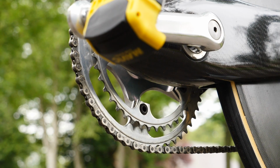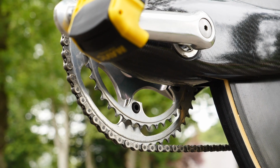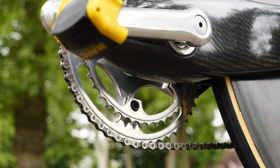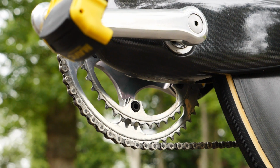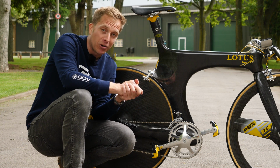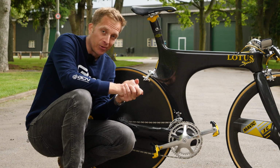The reason, well, you can't actually see the chainring bolts, can you? Because they come in from the inside, meaning it's a one-piece affair, as opposed to the standard dual-sided chainring bolts that bolt into one another. The downside could be, if you were heavy-handed and you decided to round off a thread, well, you're in for a bit of trouble there, aren't you?